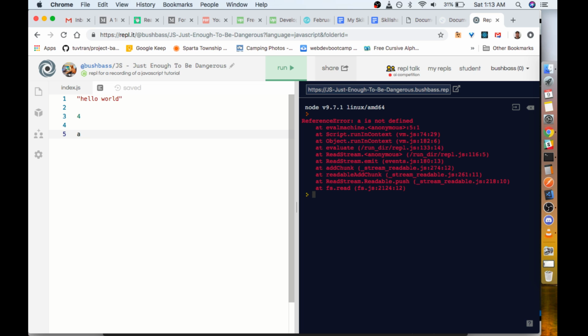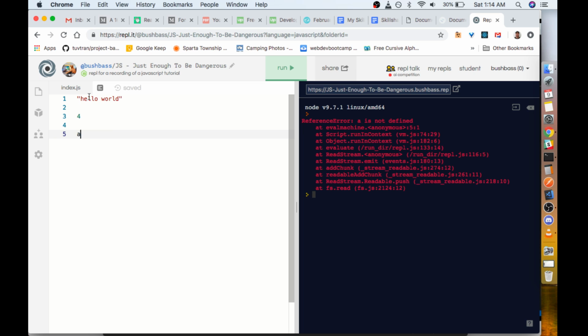Turns out, to be a string of characters, it needs to be in a set of quotes. What it's doing here is it thinks that your letter A is a variable. So it looks up in the previous code we have up here, and it's looking for us to declare a variable and give it some sort of value. So that's what it means. It's a reference error. It means it's trying to refer back to the program that we wrote before it and find, did we assign a value to letter A? Not only did we not assign a value, it can't find it anywhere. It cannot refer to it.